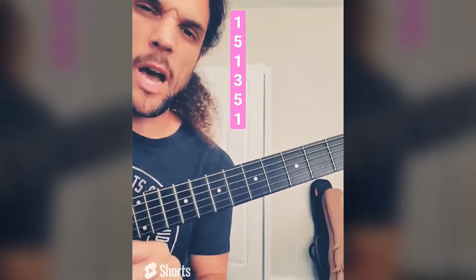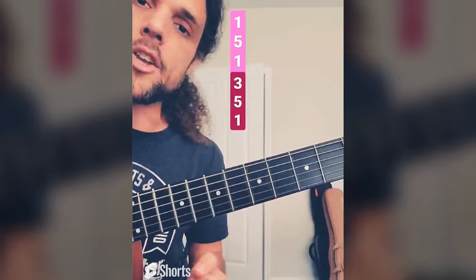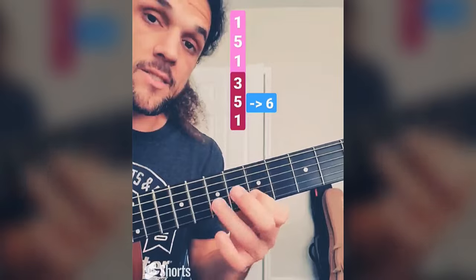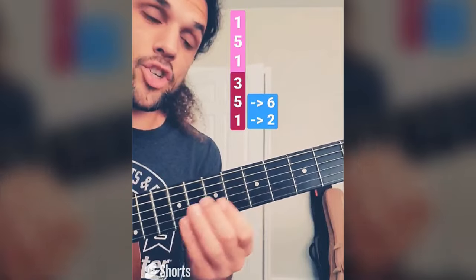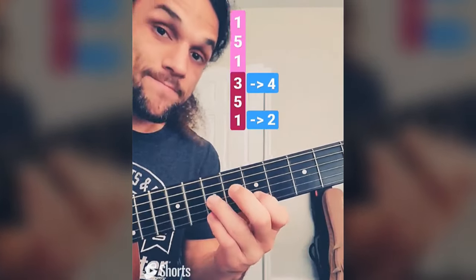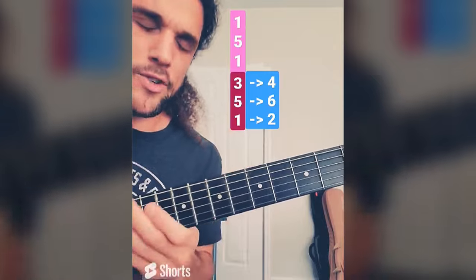With everything we've talked about, I'm going to start messing around. Here's our basic bar chord. I'm going to start with the top three strings — 3rd, 5th, root — adding in notes to the right. How about 1 to 2 in the chord, 5 to 6 in the chord, 3 to 4 in the chord. Top two strings, keep the G string. Outer strings, keep the B string. All three of them. At that point we're basically playing a different chord — that's for a separate video.